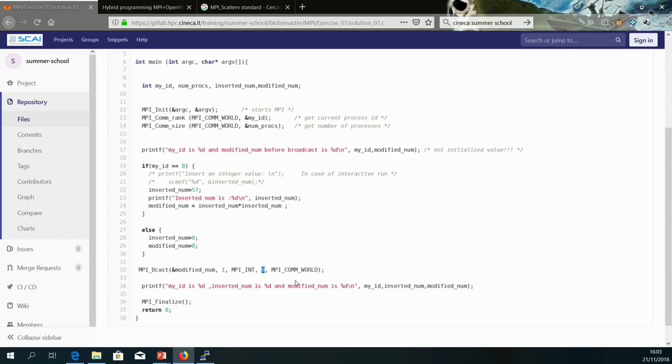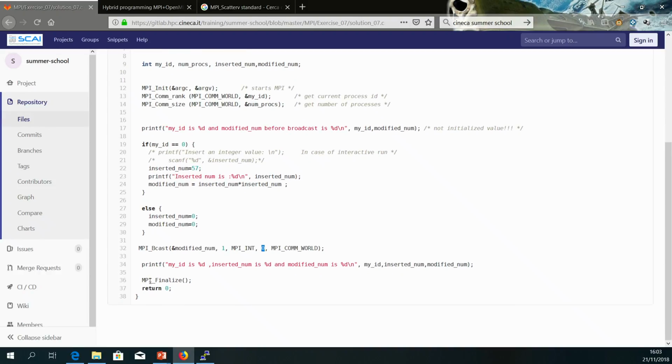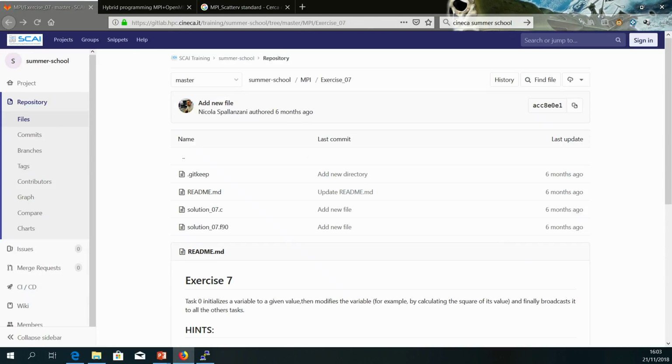Then we have to print the variable that we initialized, and finally we have to finalize our code, and it is quite easy.